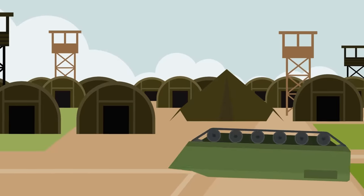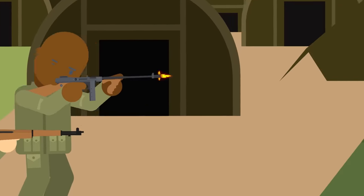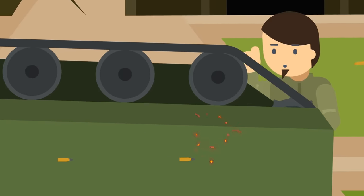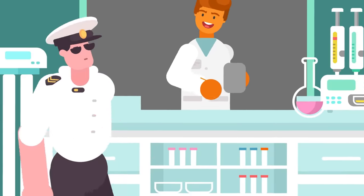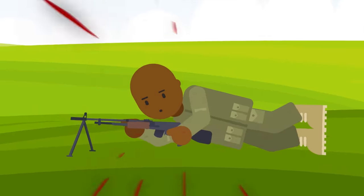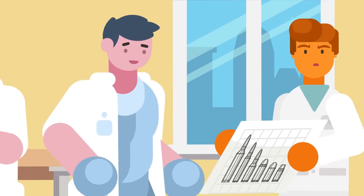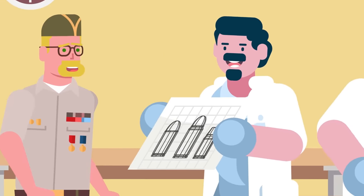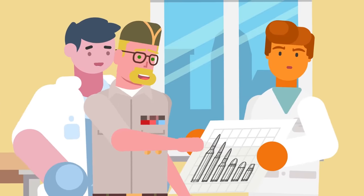Following World War II, the US Army had a serious problem. Its infantry was being equipped with up to four different weapons, from the M1 Garand to the Thompson submachine gun, and all were proving ineffective in modern combat. What the army desired was a single weapon that could do the job of various different weapons infantry units may be equipped with — something lethally accurate at long ranges like the M2 carbine while able to deliver suppressing fire like the Browning automatic rifle. The army decided it would need a rifle chambered for the 7.62mm round, which would also be used by the new general purpose machine gun under development.